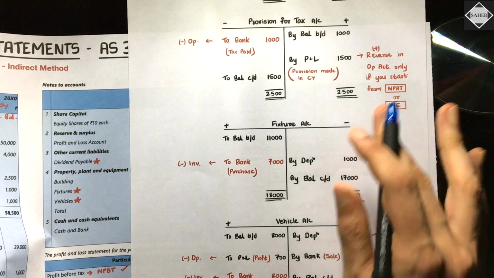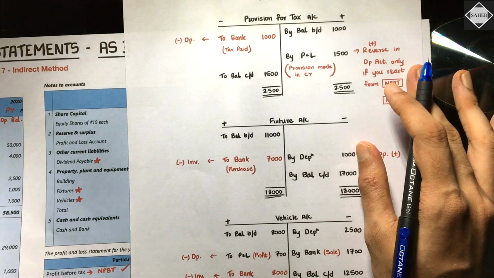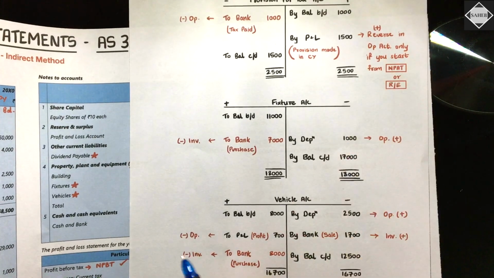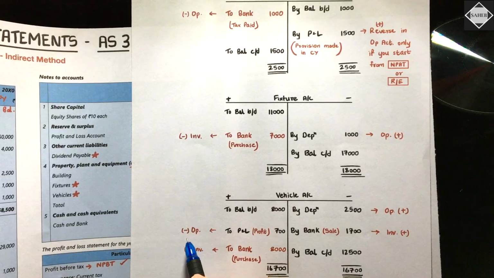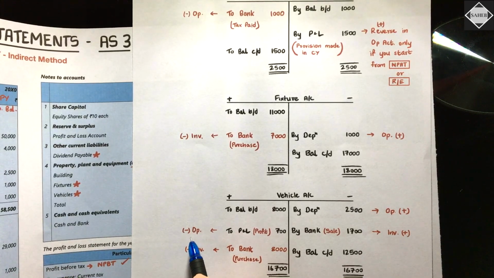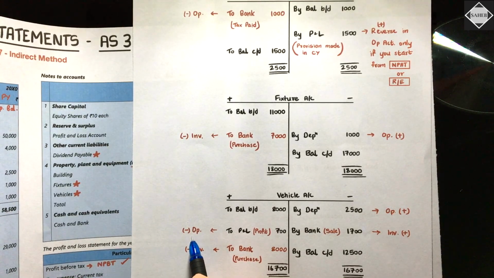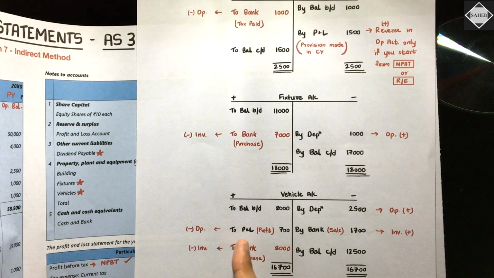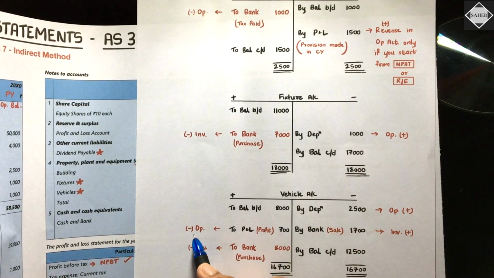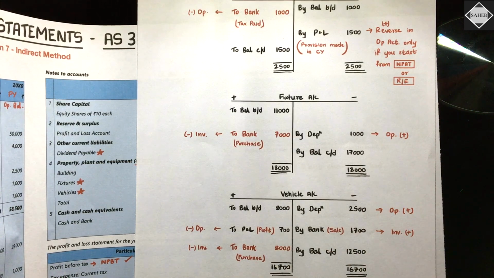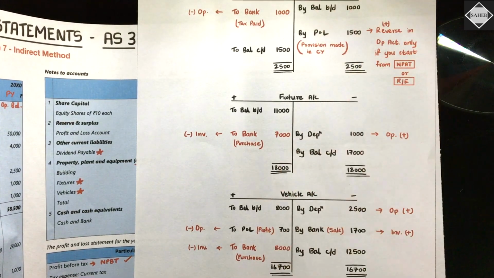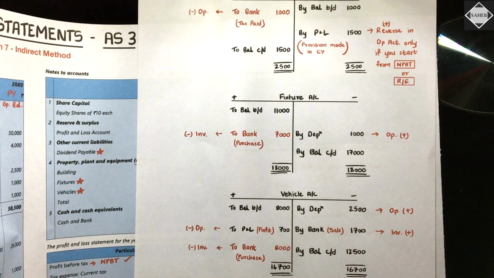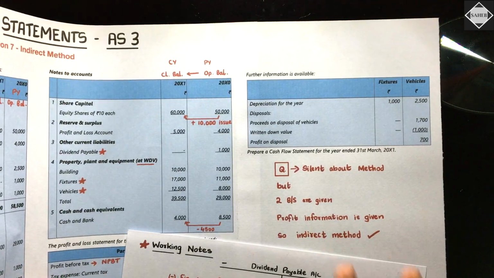What do you do of profit on sale? In operating activity, you have to subtract this. Why? It's a non-operating item. That's why you have to subtract, because it's sitting in the P&L as an indirect income. So you'll have to subtract and decrease the profit so that it can come to the cash basis, right? You all know the logic and everything. Fine. Next, what happened? Nothing else, right?